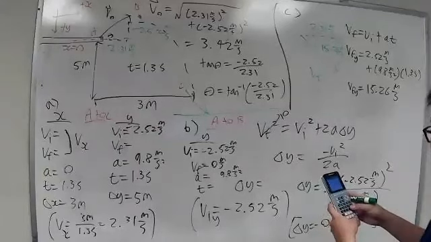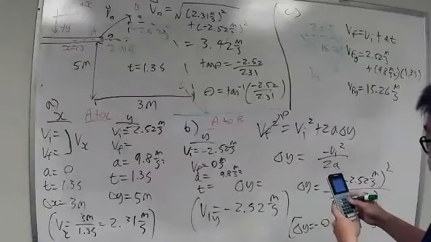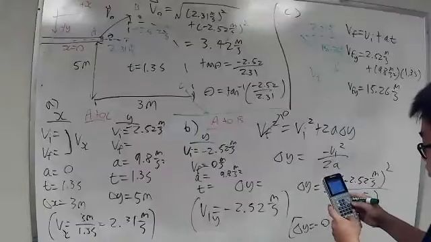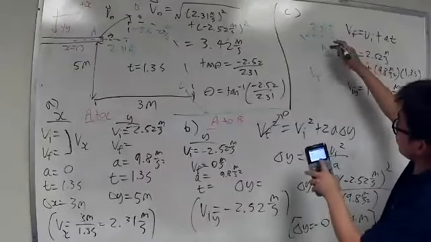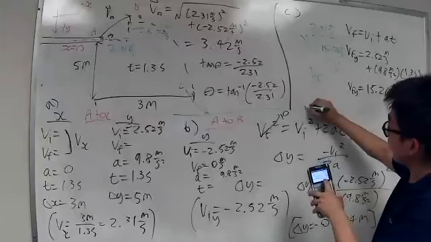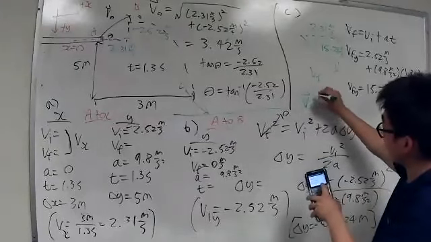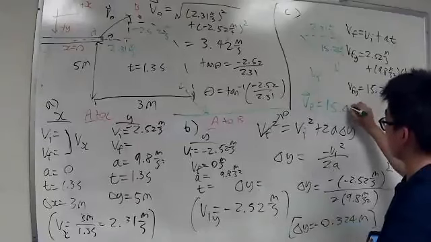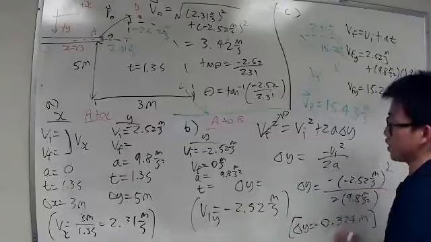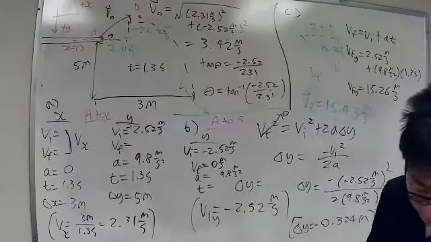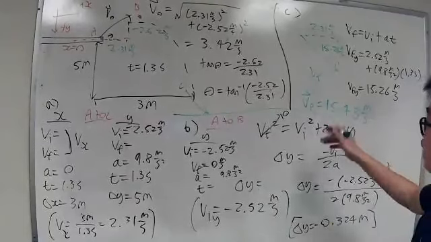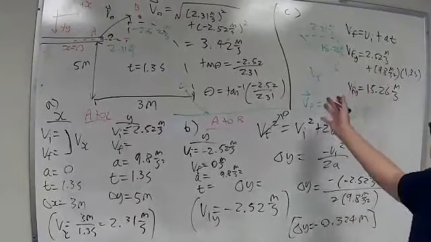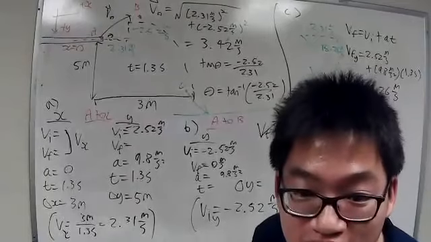I'm not going to write it down, to save a little bit of space. So I squared these two and then took the square root. What is the actual final velocity here? It's 15.43 meters per second. And of course, the annoying part is they want the angle now. You just do the tangent, arctangent.